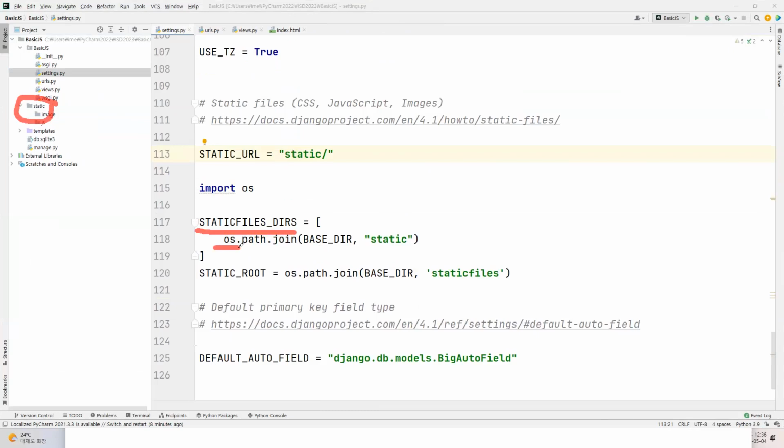If you are using Windows, I think you can just use the command path. But because I do not know whether you are using Windows or Mac, I'm using this statement. This statement will check what your operating system is, automatically find the path, and join the base directory with the static folder.